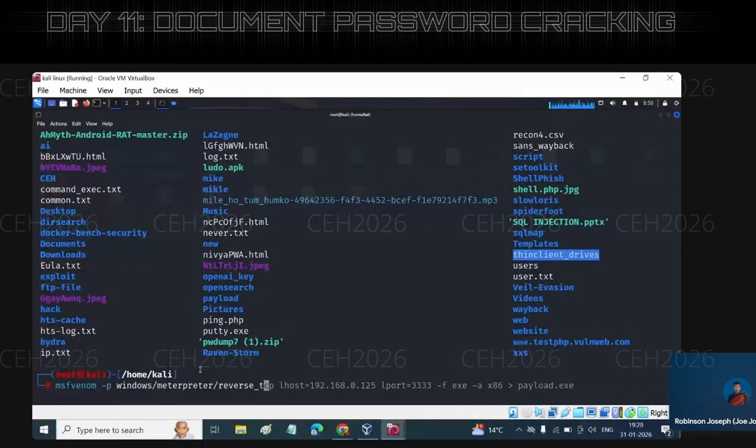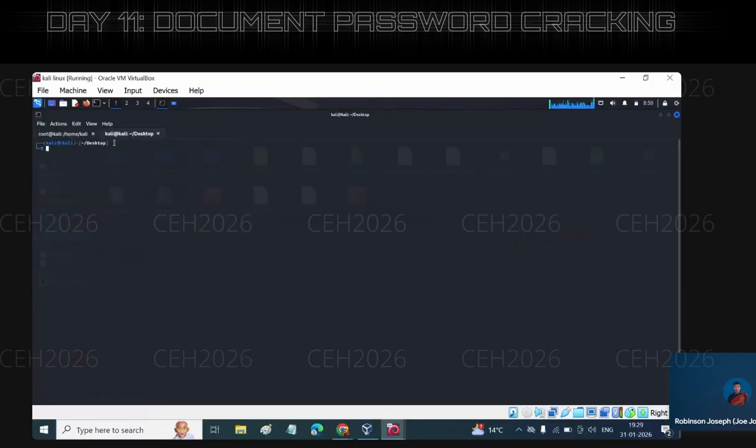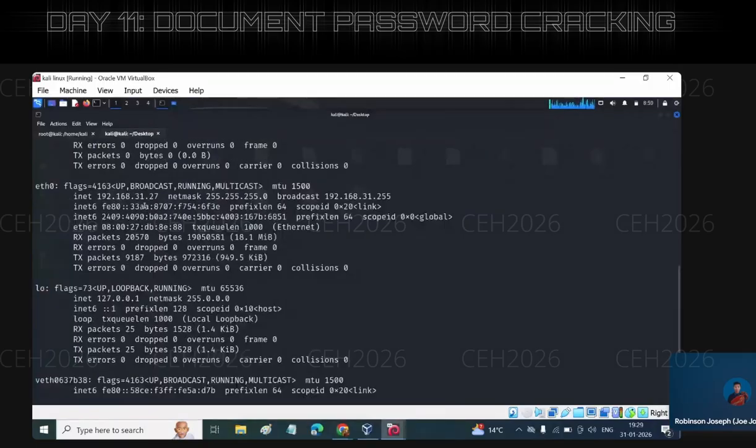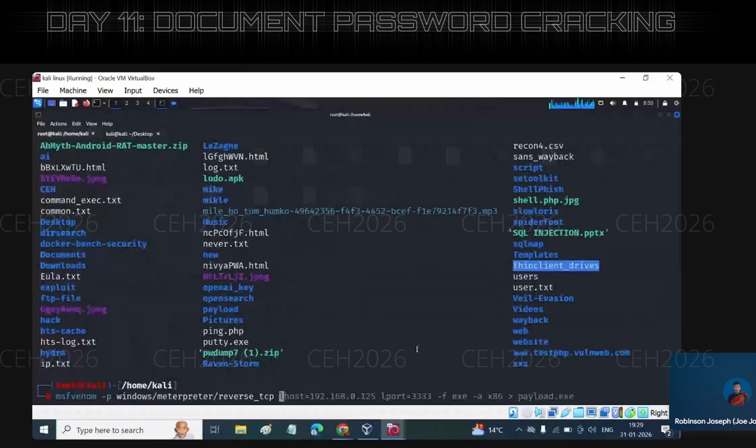Then LHOST, the local host. My local host IP address, I think, ends with 27. Let's see ifconfig. So 27, yeah. The local host is 192.168.31.27.